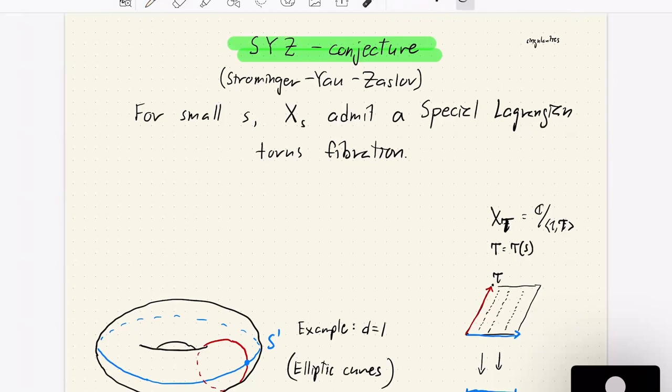Again, if we look at the one-dimensional case here, we just have elliptic curves, and then these fibrations are very simple. If we have our elliptic curve here, then this just corresponds to the fact that we have an S^1 fibration over S^1. We can also draw this, of course, as a quotient of the complex plane. So each X_s is a quotient of the complex plane by the group generated by one and some generator tau, where tau depends on s. So something like this. And then we get our fibration here by just projecting down. So we have a fibration over S^1.